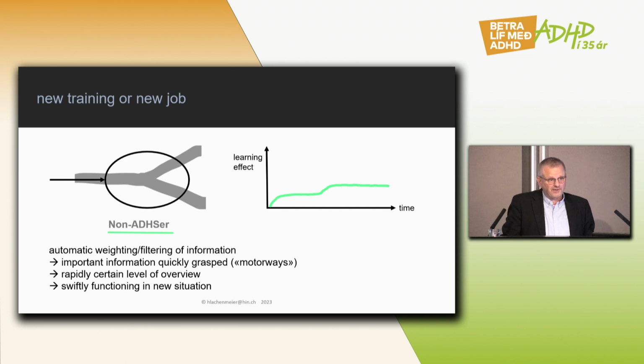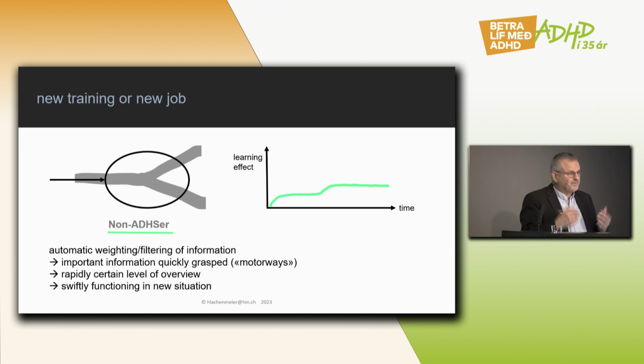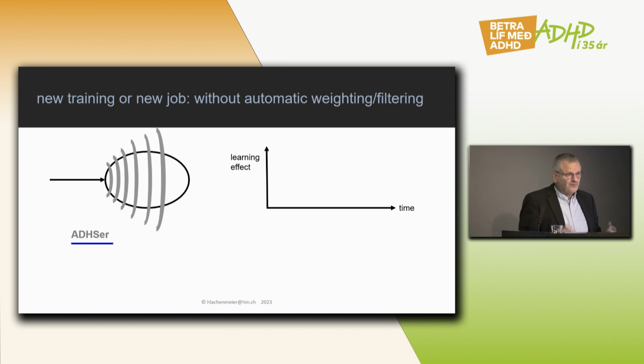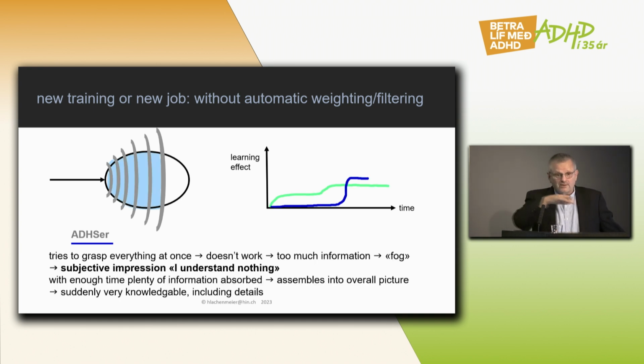Now, if you have ADHD, it's quite different because things are not so much weighted. If you have not developed a manual way of weighting things, then you try to take in everything because it's much less possible to differentiate between important and less important. So it works like that. If you try to take in everything, of course that doesn't work, so you go 2 steps forward, 1 step back, 2 steps forward, 1 step back. And subjectively, one then has the impression one does not know anything, one does not check anything. So the curve goes very low. That goes until one reaches, let's say, 70% of an area, and then things come together. And then from one day to the next, one knows more or less everything.